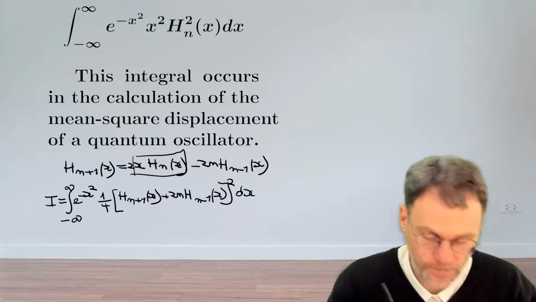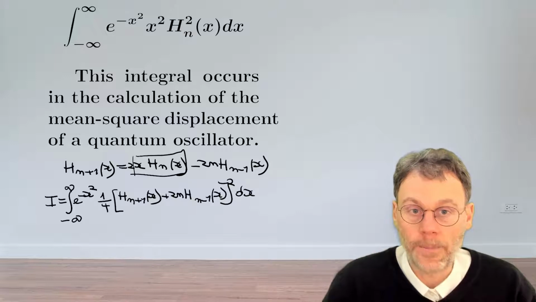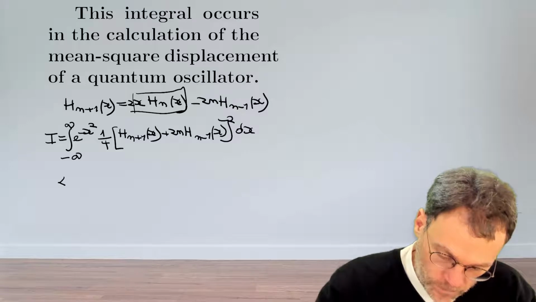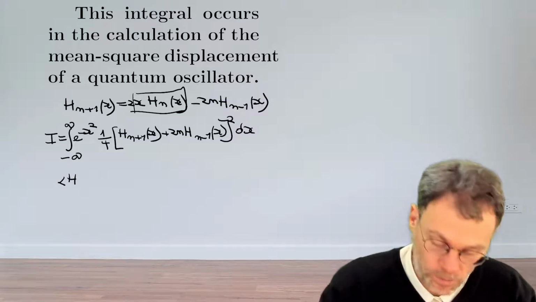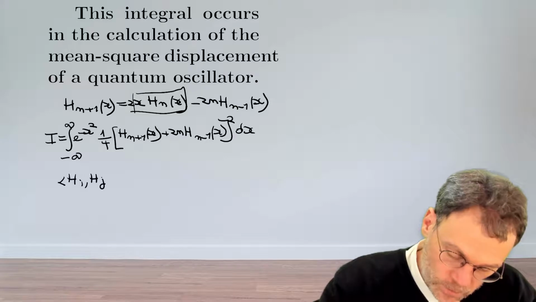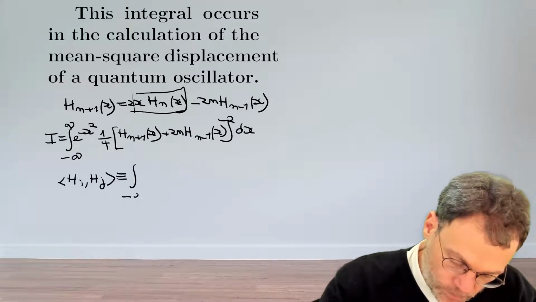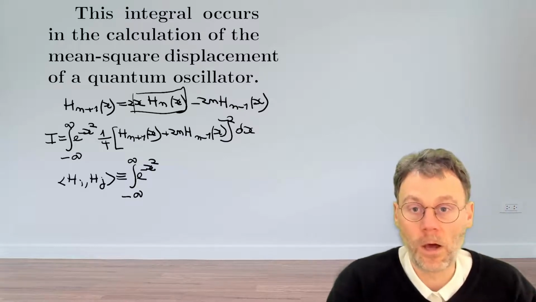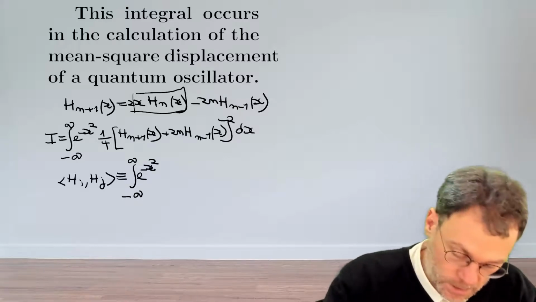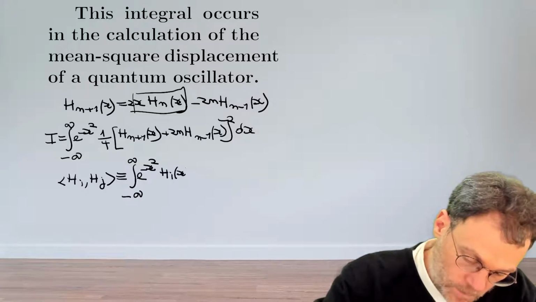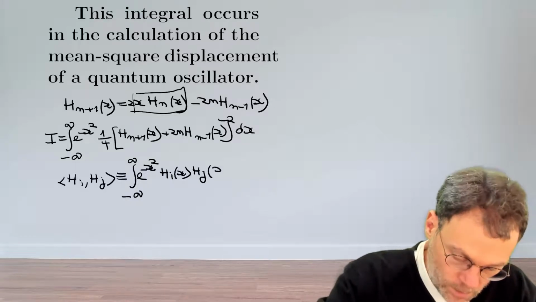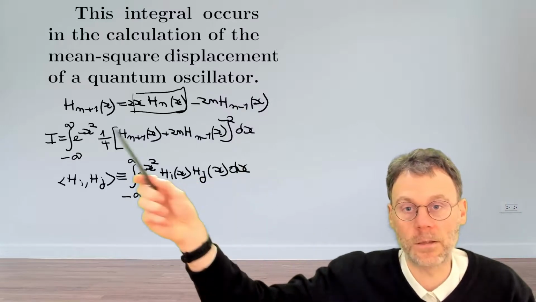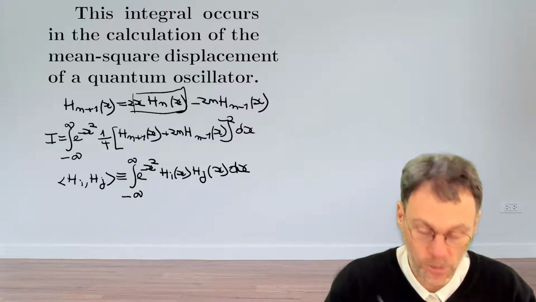Okay. In order to simplify our notational load a little bit, let's go back to the definition of scalar products between Hermite polynomials of different orders. So if we use this notation, then we can write our scalar product as the integral from minus infinity to plus infinity of our weighting function, exponential minus x squared, H_i(x) H_j(x) dx. And this will allow us to expand this using a much more compact notation.